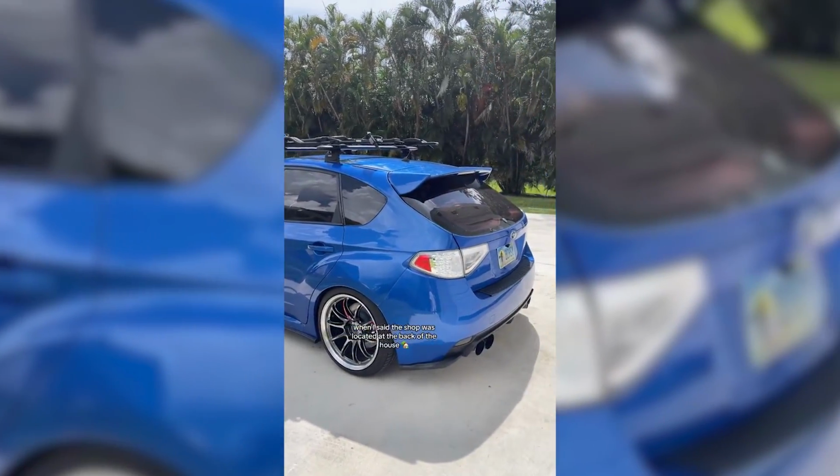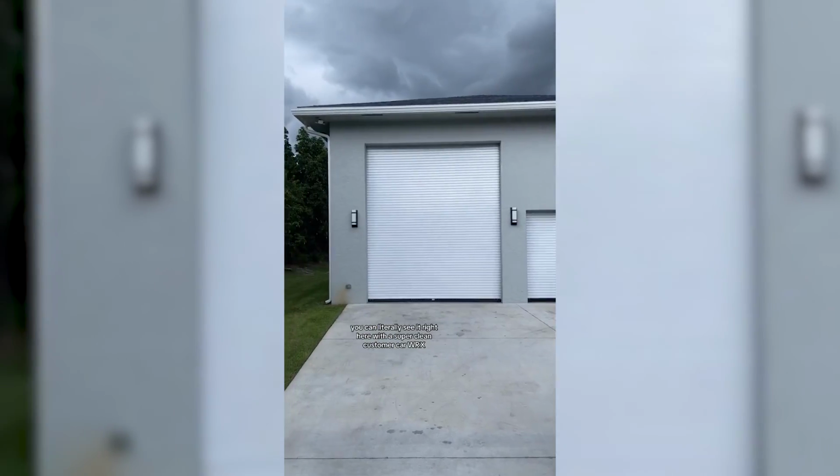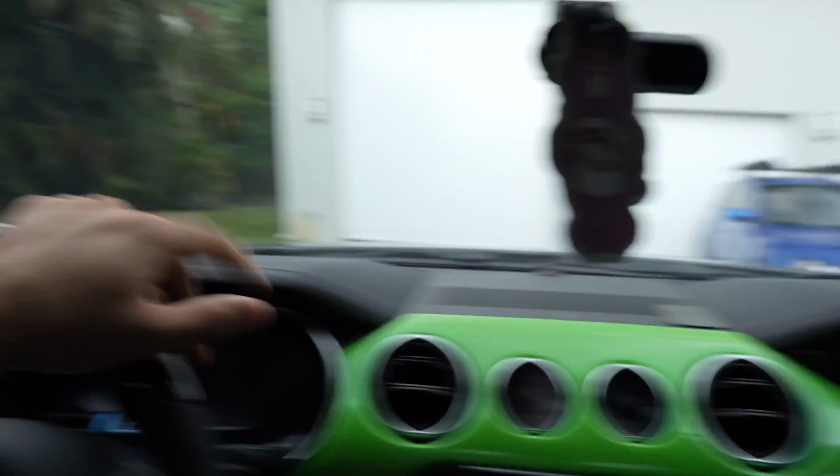I wanted to film a little bit inside, but I also was being respectful, you know, because it's not even his shop, it's his buddy's. I did grab a couple of clips from TikTok, so I'll insert them here. I literally was not joking when I said the shop was located at the back of the house. You can literally see it right here with a super clean customer car WRX. Anyways, the entire exhaust was dropped off, and we discussed measurement and fitment with a little bit of narration, but the shop is pretty cool, you know, it's literally in a backyard.